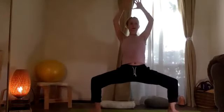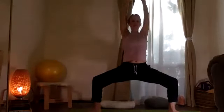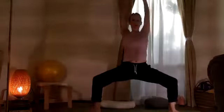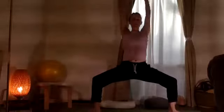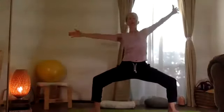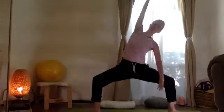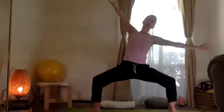Excellent. And now we're going to pause down here. I want you to move the elbows wide and then move the elbows alongside the ears as you hold yourself in this little bent position here. Good. Let's take a 3 and 2. And 1, excellent. So now you're gonna reach to the right, all the way up, reach to the left, or just mirror me. Good, one arm sweeps down and under, opposite arm sweeps and under, good, up.